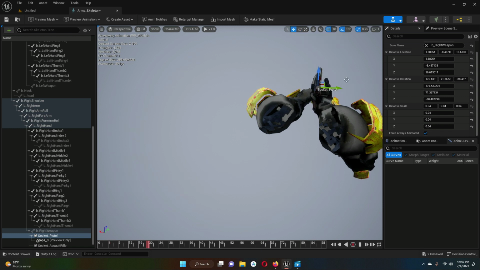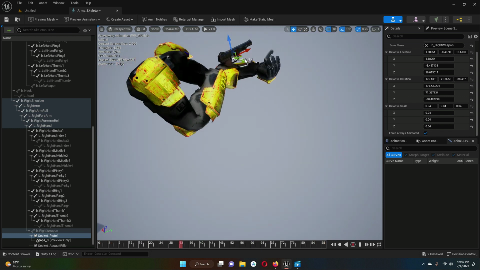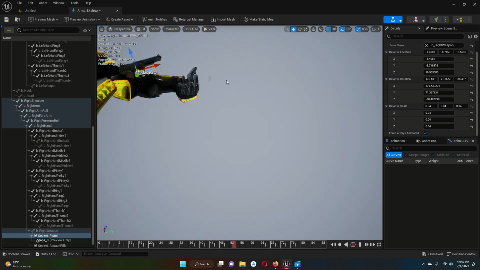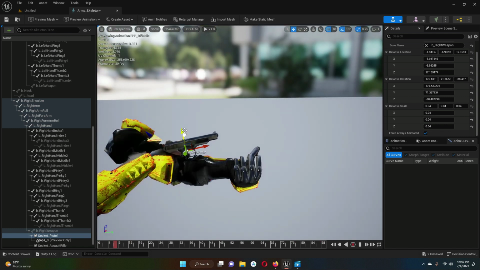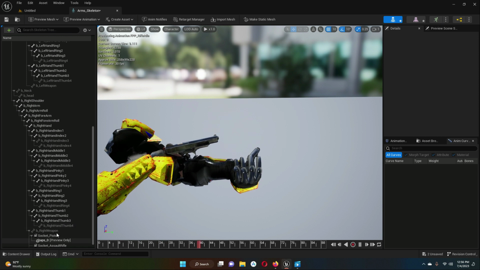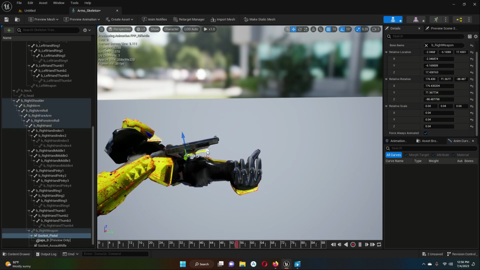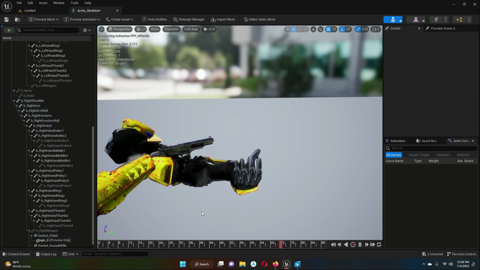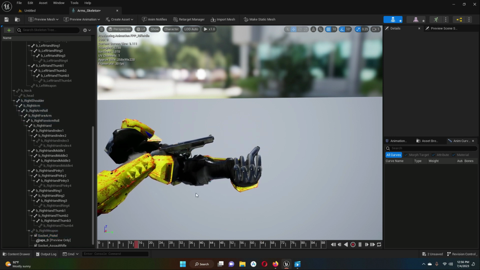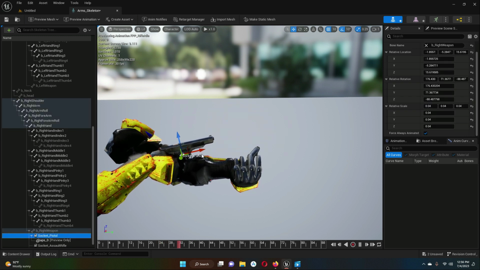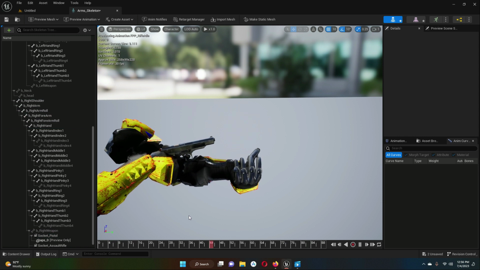And now let's also move it properly in the hands of our player character. Now let's save and let's see how it looks.